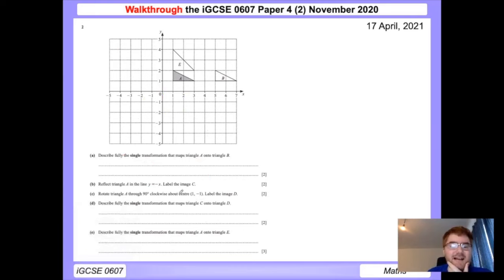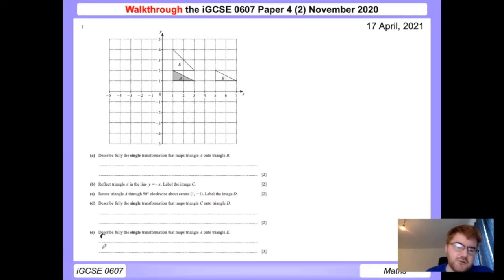And what we're going to look at here is the single transformation that maps A to E, so going from this to this. You first look at this and think, well, it's not quite an enlargement, because it's not in the same proportion. It's not a translation either, because it doesn't look the same, like A to B. So then we have to think, it's like an enlargement and it's kind of like a translation. What would be kind of in between? And that would be a stretch.